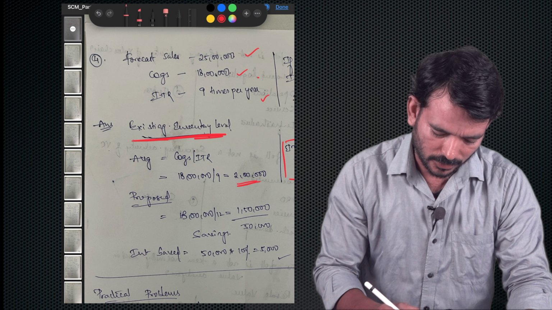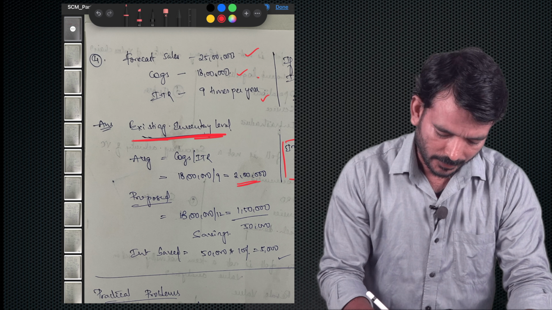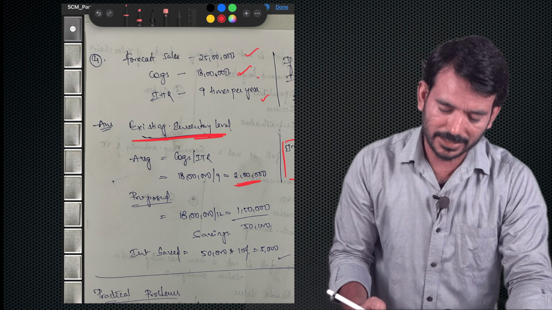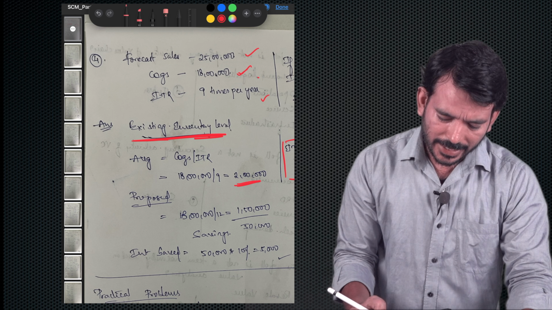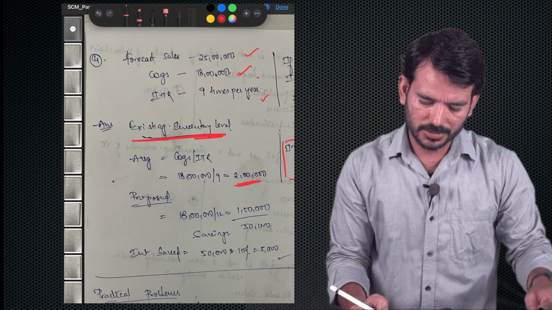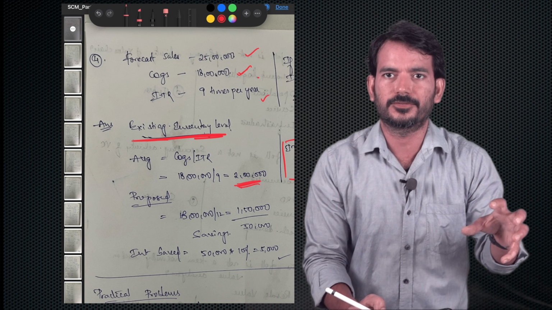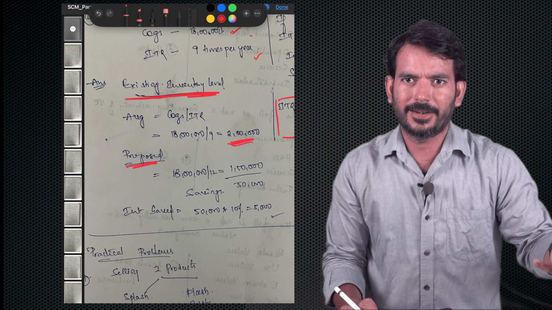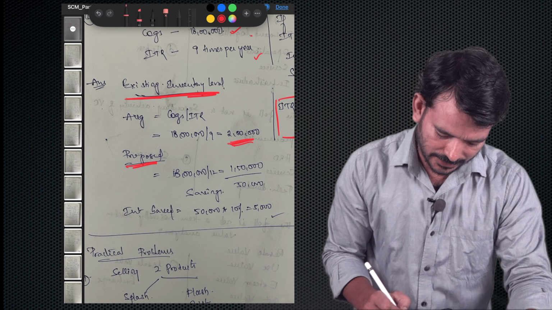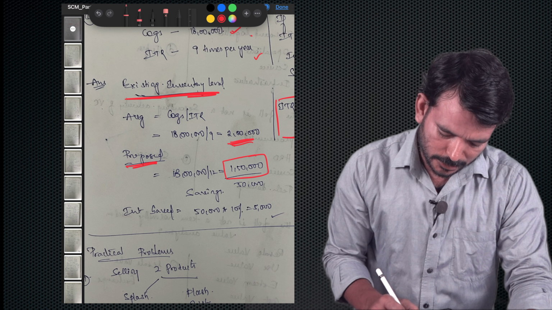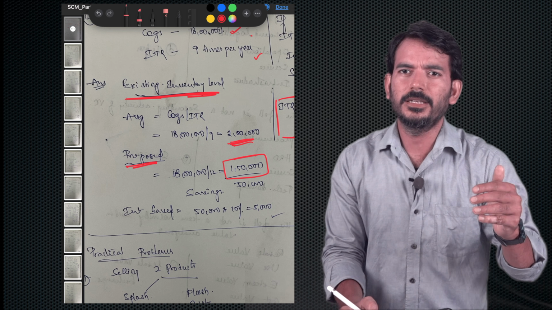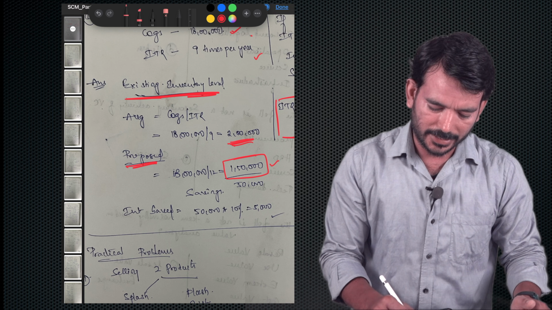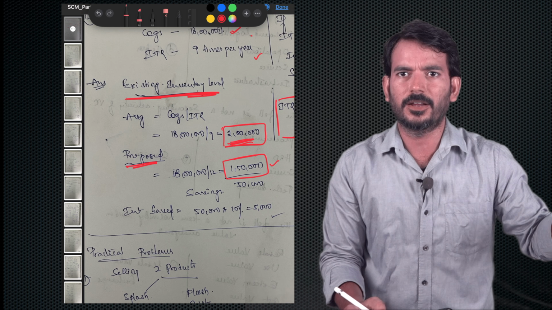How is it coming? COGS, given in the question, is 18 lakhs divided by the existing inventory turnover ratio of 9. Which means that their average inventory in their warehouse is 2 lakhs. So they are maintaining 2 lakh worth of stock all the time with them. They are proposing that they will increase the inventory turnover ratio to 12. If that is the case, there will be inventory with them all the time of 1.5 lakhs. So at the moment they are maintaining inventory of 2 lakhs.